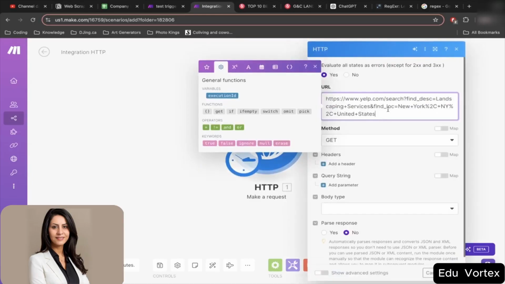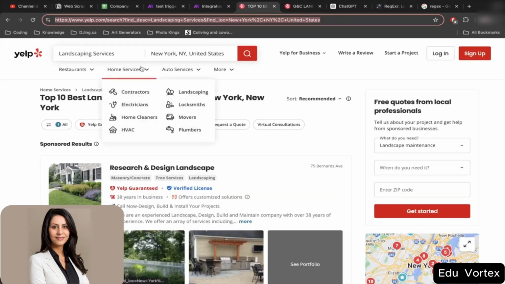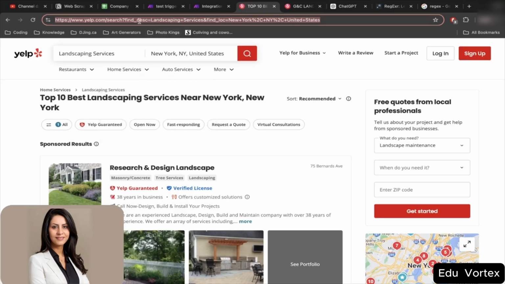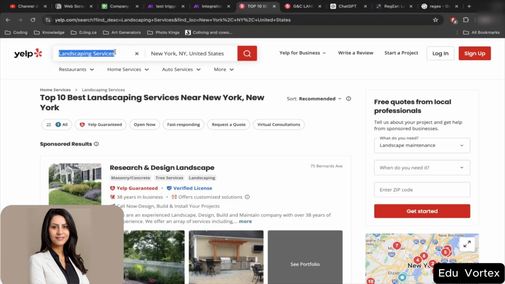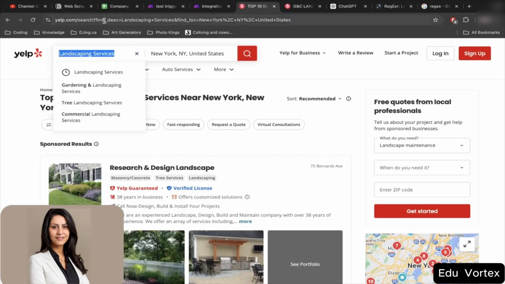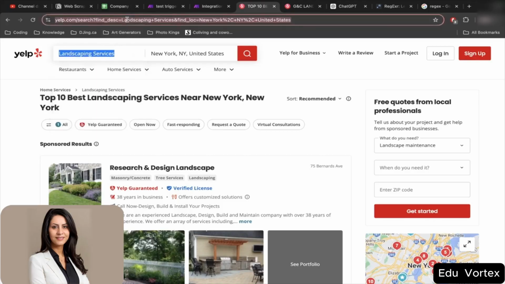And the cool thing about this is that the URL is actually giving us all the information we need to not only come back to this particular page, but in the URL here, you can see find_desc, and it says landscaping, and this plus is representing a space, right? So the actual keyword here is landscaping services, and that's in the URL.